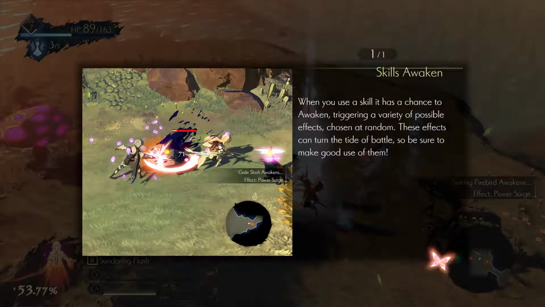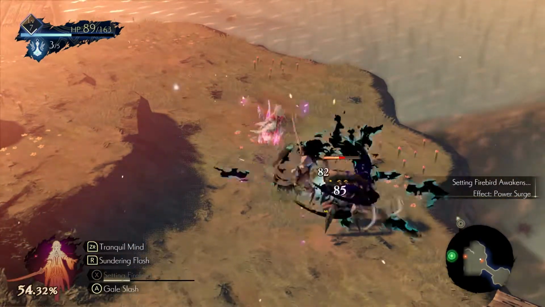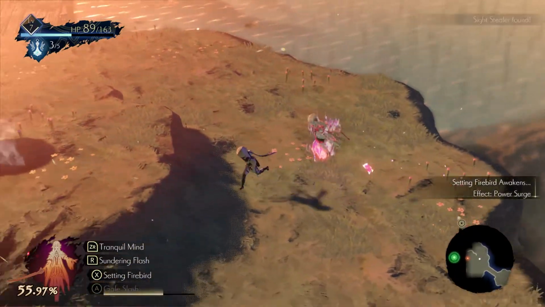Oh, what did we just get? An awoken skill. When you use a skill, it has a chance to awaken, triggering a variety of possible effects chosen at random. These effects can turn the tide of battle, so be sure to make good use of them. So yeah, that kind of talks about it right there, in more depth, about what the skills are. Each daemon has different skills.